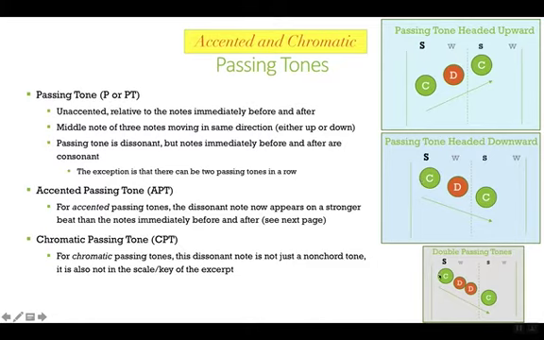this would be a better one, but let's say this is a G up here. This is an E, and this is all in a C major chord. So E, G, and you go E, F, F sharp, G. So then that F sharp would be chromatic because it's not in the key of C at all. The F is just a normal passing tone. The F sharp would be a chromatic passing tone.